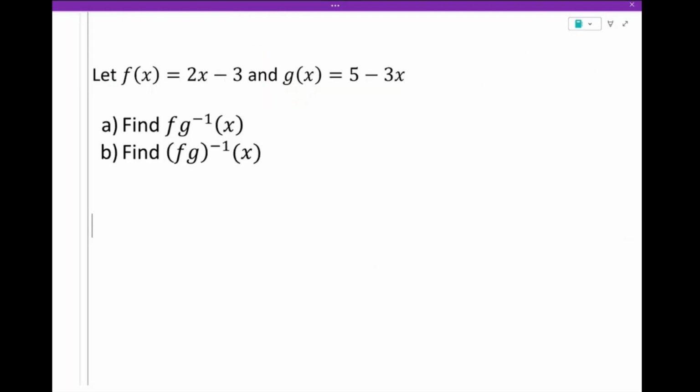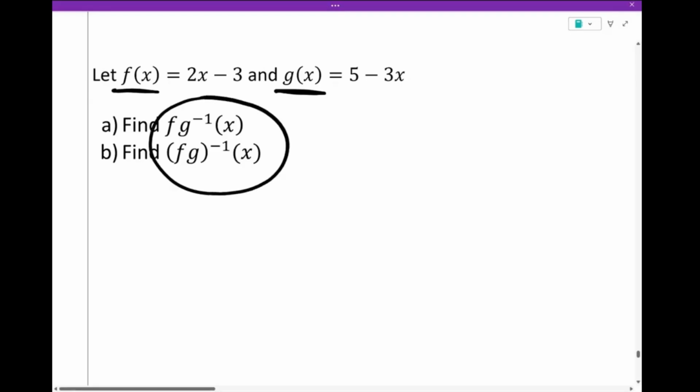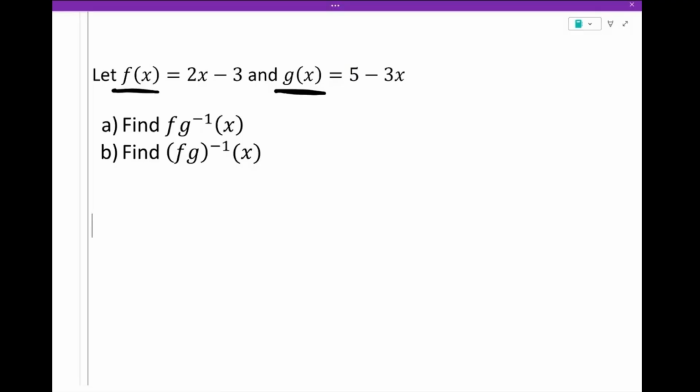So we're going to look at one final question linking together inverse functions and composite functions. We've got f of x here and g of x, and we're being asked to find these two functions here. Let's just compare the two. The first one says f of the inverse of g of x. This is a composite function, and if we put our bracket notation in, brackets would go here and here like that. Essentially this is saying we need to find the inverse of g of x and substitute it into f of x, like that.